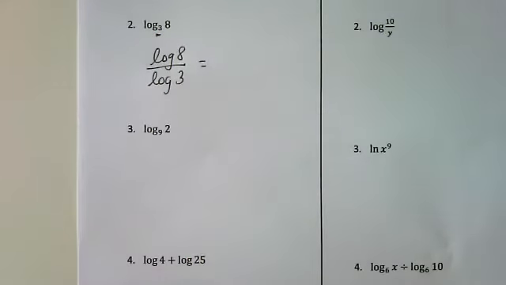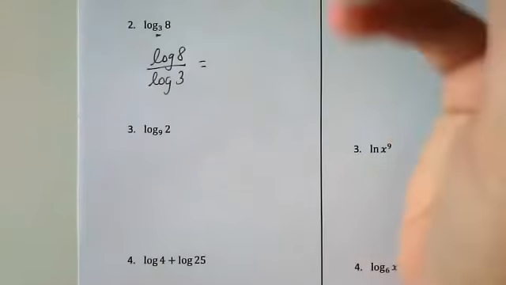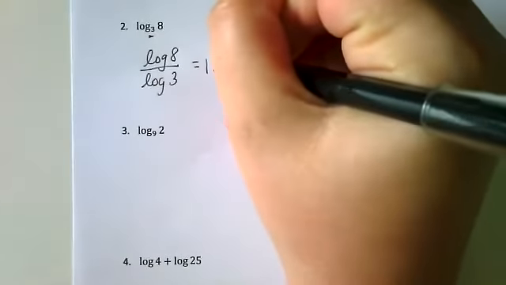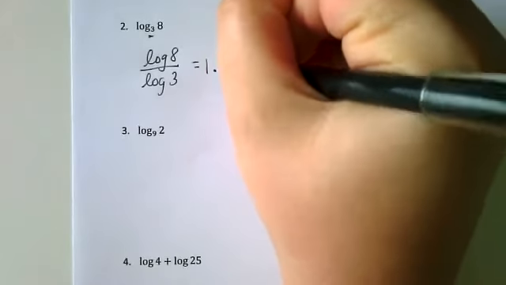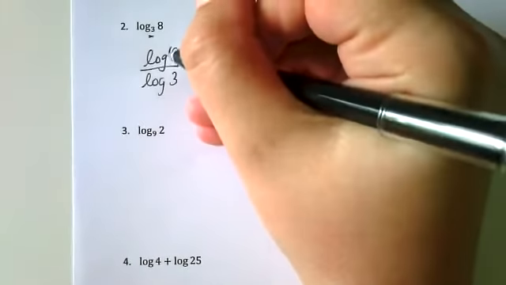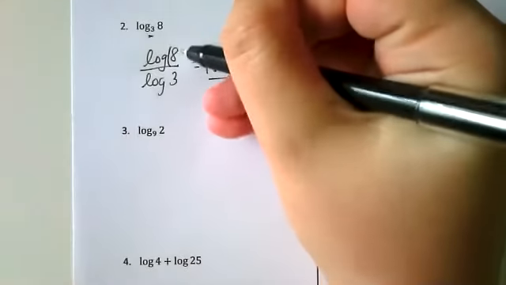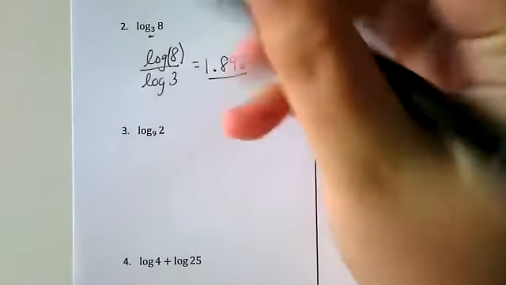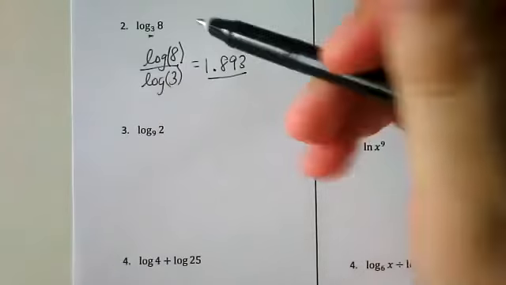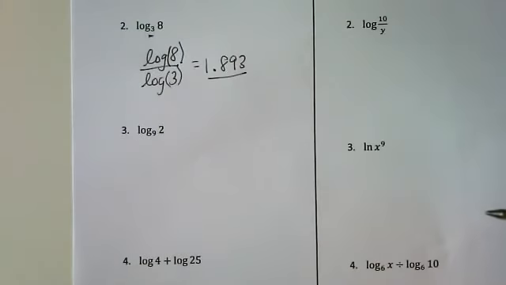Make sure you're closing your parentheses when you're doing log 8 divided by log 3, because if you don't put in parentheses there, it's going to give you the wrong answer. For this one, we should get 1.893. And there's our answer for that. In your calculator, it pops up automatically with a parenthesis here, so you need to make sure you close it before you type in divided by log 3. Make sure that the 8 is in parentheses, but that you're closing the parenthesis there.